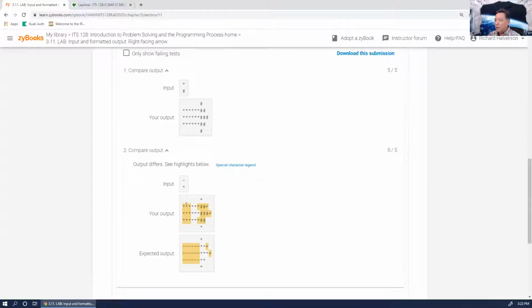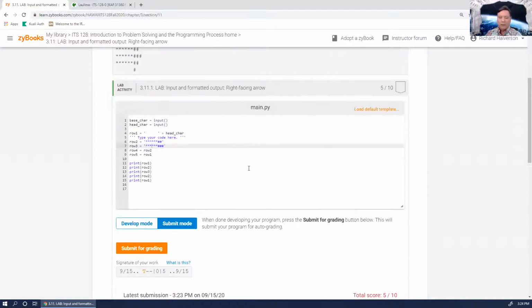So anyway, in this case here, this is obviously wrong because the asterisks here should be hyphens, and the pound signs or hashtags or whatever we're calling these these days is supposed to be a star. And see, it should look like this. So anyway, I didn't think that was going to work.